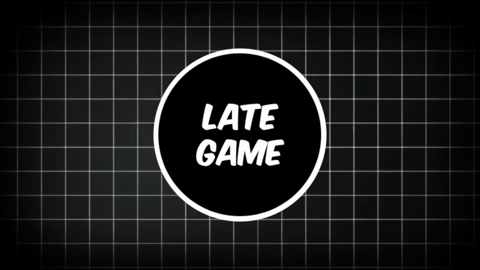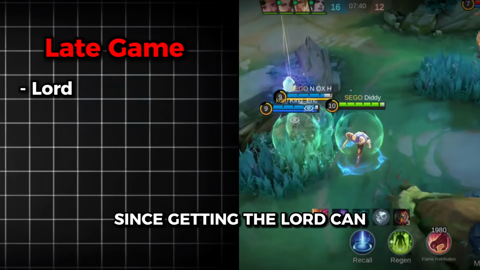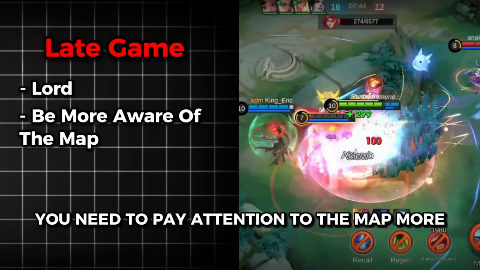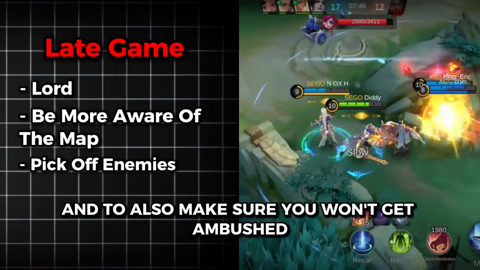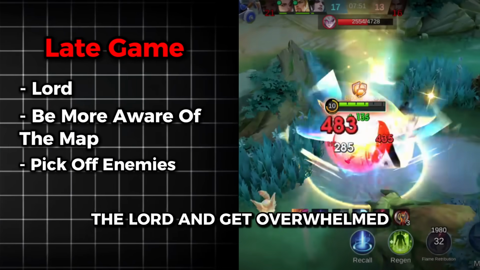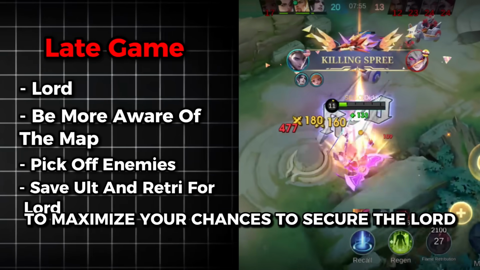Lastly, we have the late game. During the late game, your focus should be to secure the Lord with your retri, since getting the Lord can turn the tides of any match. And in this phase, you need to pay attention to the map more to find potential enemies to pick off, and to also make sure you won't get ambushed, since if you die, you will most likely lose the Lord and get overwhelmed. Junglers should also save their retri and ult before a Lord fight to maximize your chances to secure the Lord.